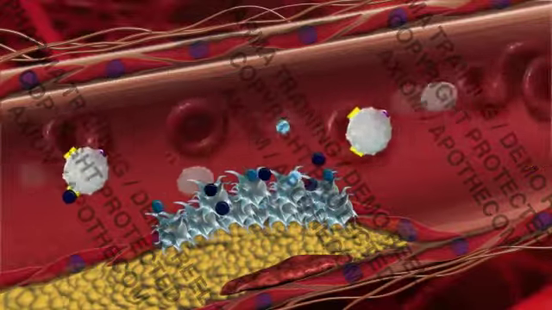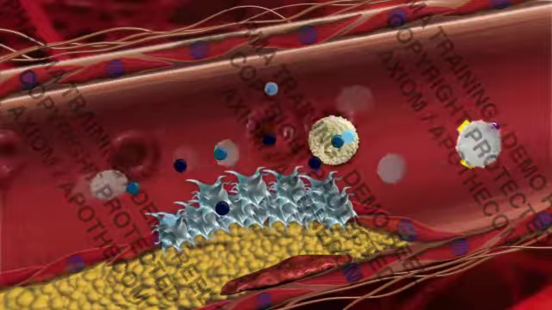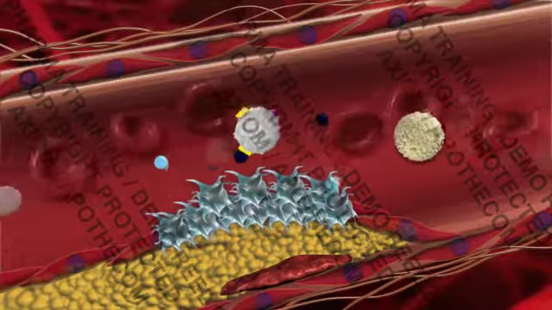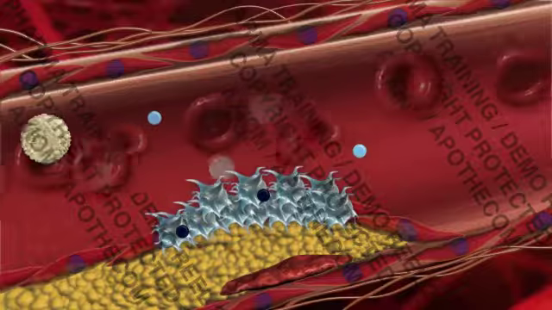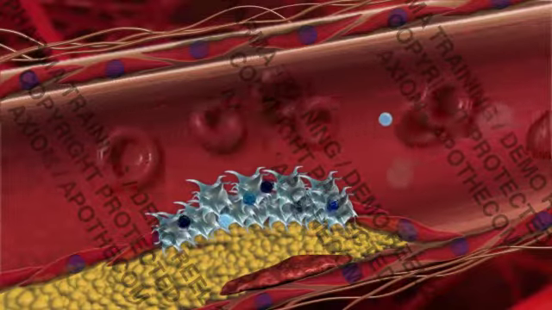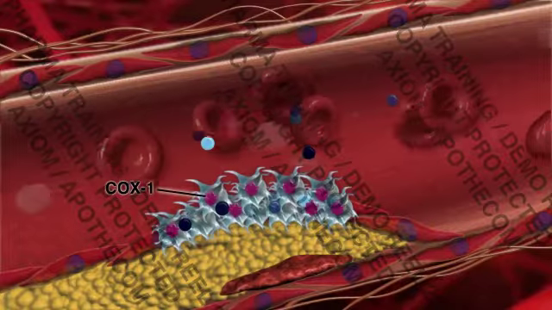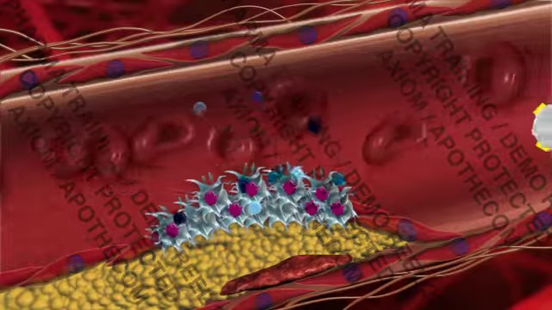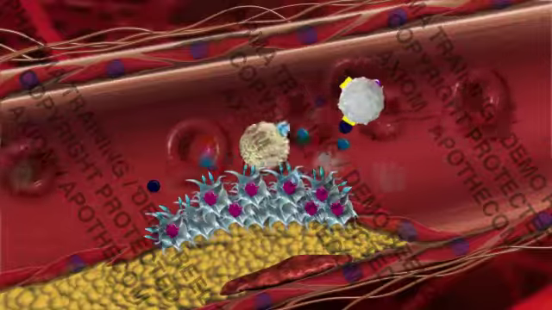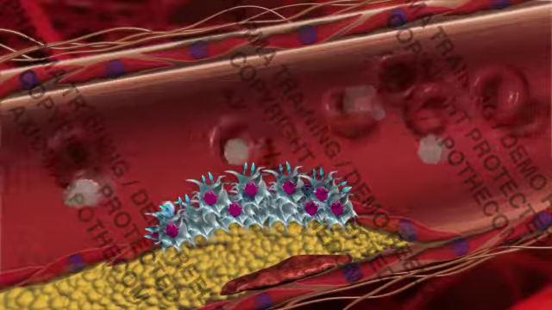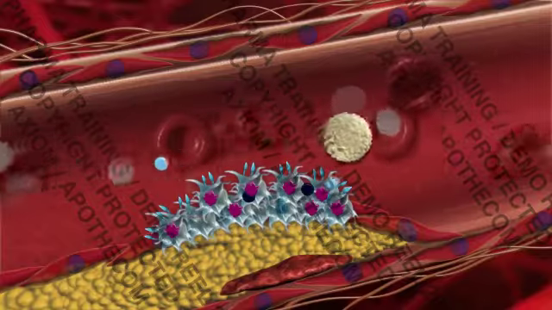P2Y12 is an important receptor that sustains the series of events during thrombus formation. P2Y12 is the major receptor to amplify and sustain ADP-mediated platelet activation. It also triggers secretion of chemical messengers such as thromboxane A2, ADP, and thrombin, and activates GP2B, GP3A.